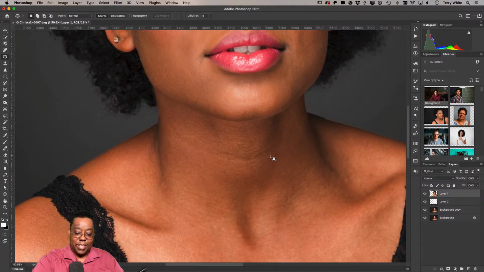Now, necklines, we all have them, but again, I'm just not a fan of seeing them in my portrait. So is anyone going to miss that? No, not really. We know her neck bends, but we don't need to see the line where it bends.